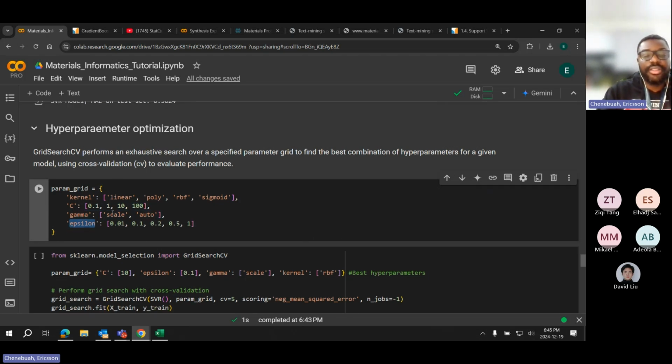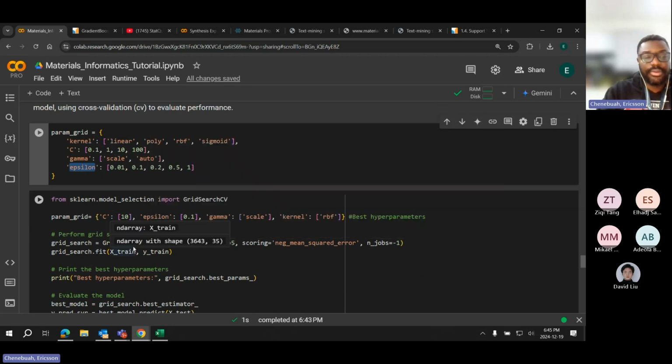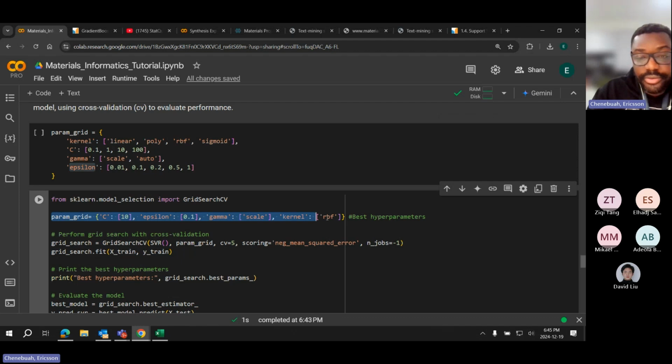If I should run this code here, it's going to take me at least 3 hours to get the results, and I did it yesterday, at least 3 hours. So we're not going to do that. But when I eventually ran it, I got this as the best hyperparameters. These were the best.